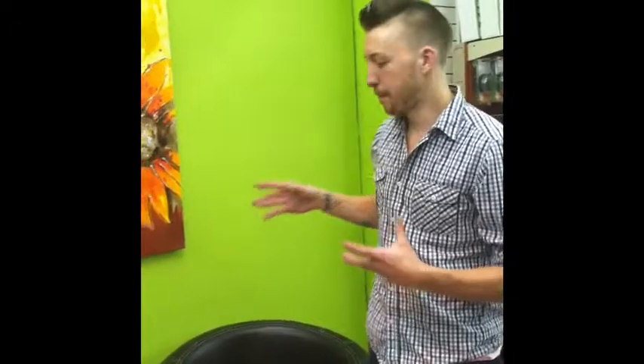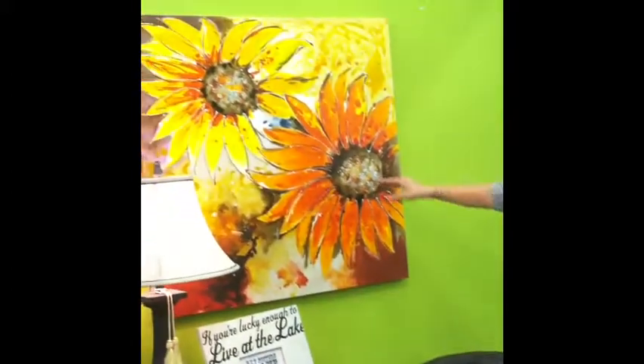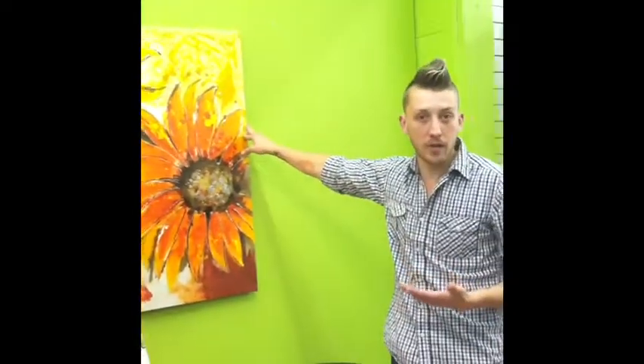Now let's see a different way to do that. The entryway I just showed you was more of a practical, homey feel. Now I want to show you how to do a bold statement — a little more elegant entryway that still has use to it. So first, all I did was swap out the mirror and all the little artwork for one big piece of artwork. A big bold statement when they walk into your house really shows what your house is all about and what you, the homeowner — which is most important — is all about.